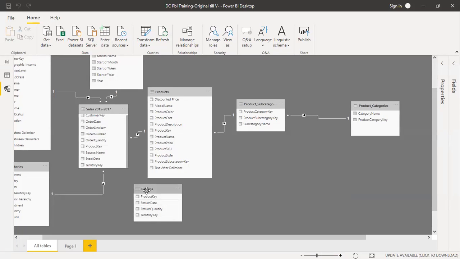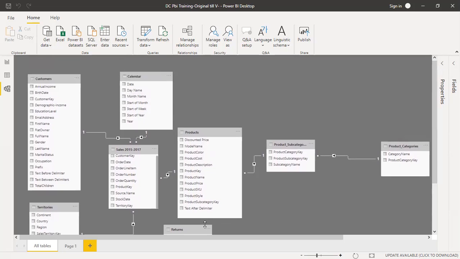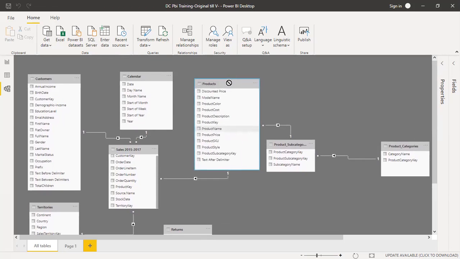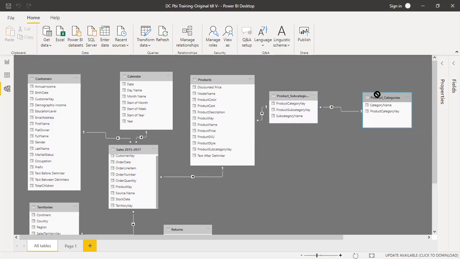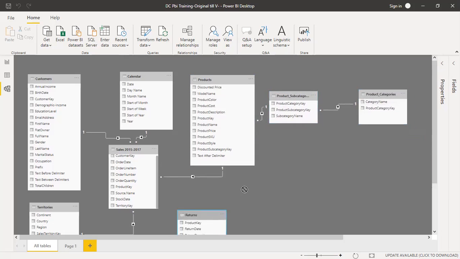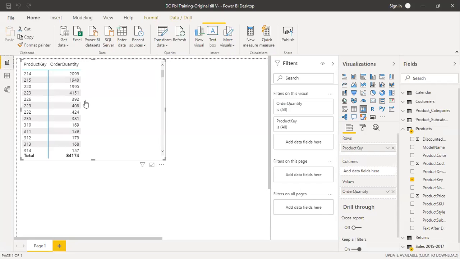Now what we have to do is pull the data from our existing data model. But before doing that, let us create some space. Okay. Now let's go to chart, click on it.